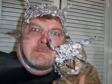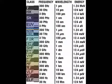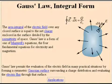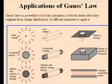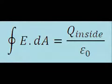Although these people weren't trying to block infrared frequencies, they were trying to block ELF frequencies, or so-called mind-reading or mind-altering frequencies. What they did not realize is that a proper application of Gauss's law requires a closed conductive surface in order for the line integral form to drop to 0. Basically, you'd have to cover your entire body in tinfoil, which is even more ridiculous than wearing a hat.